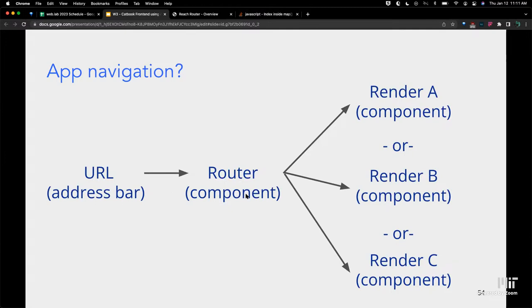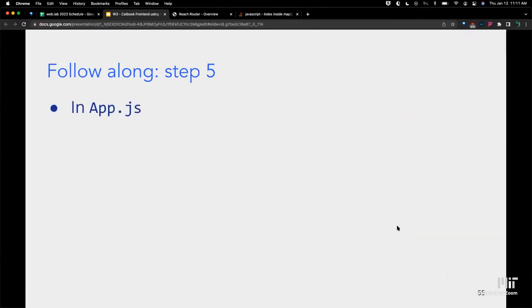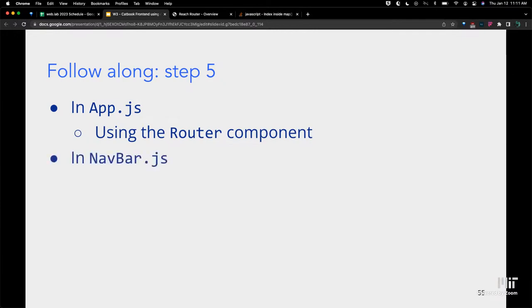So depending on what that path in the address bar is, it'll either render this component, that component, or that component, etc. So we'll be using that router component inside of our app.js, and it'll be able to handle those cases for all the different paths in your URL.